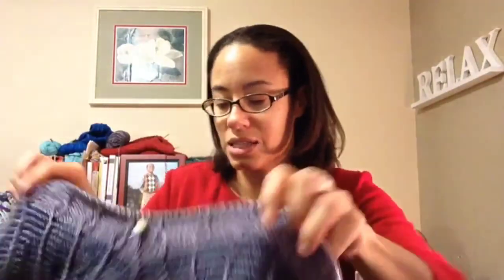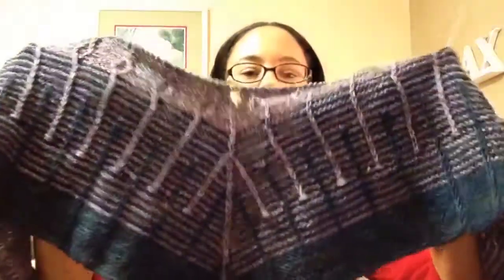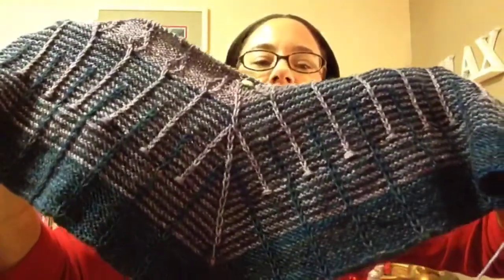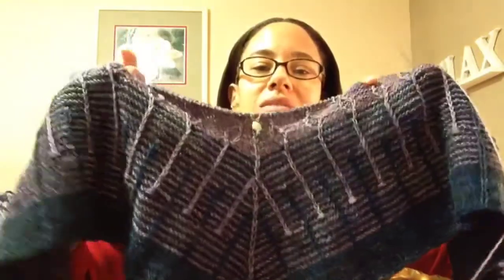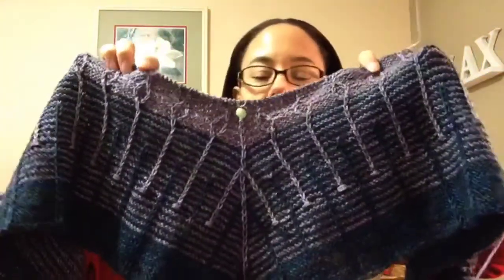I've been taking it to work and doing little bits here and there to try and get this done, because this is for my mother for Christmas. And the 2 colors I chose, one represents my own son, one represents my nephew, both of who are my mother's grandsons. And it's beautiful. And I'm on the last clue, and I've been trucking right along. There it is. It's gorgeous, right? Beautiful slip stitches. Now I'm into the part that's a slip stitch cable deal.